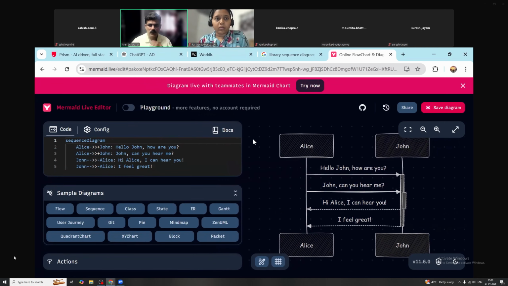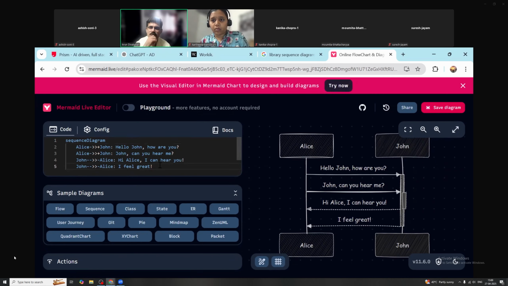This is how it looks, and it's completely editable. I can build a sequence diagram, user journey map, entity relationship diagram, Gantt chart, everything I want. But here we are going to focus on subject matter expertise.